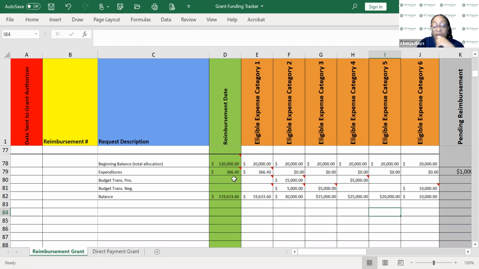If you notice, I did not put the totals here only because I didn't want it to mess up your balance overall. Because these totals right here really don't matter. But if you wanted to just make sure that your balances were aligned, you could. This number here should match these numbers here. The total of this should match here. Right, that's right.